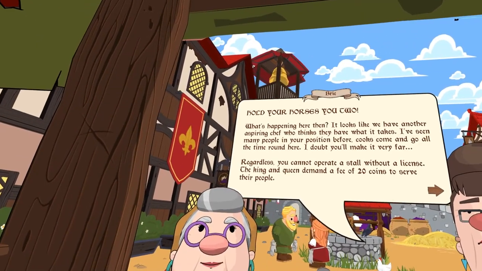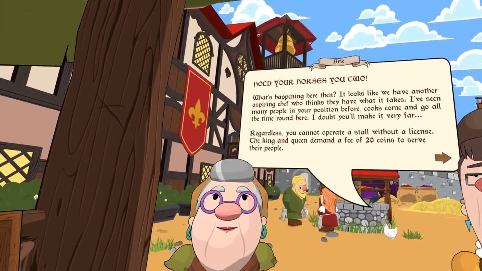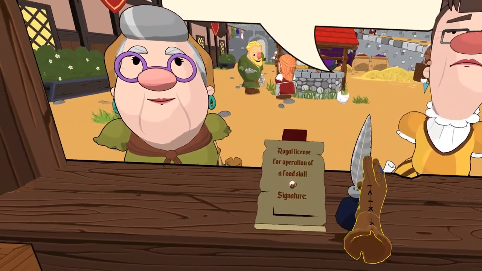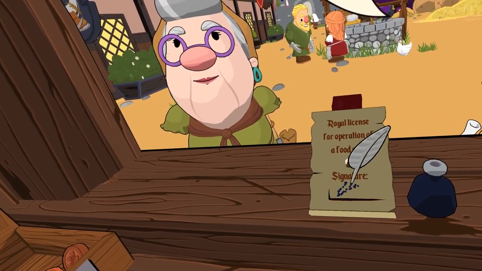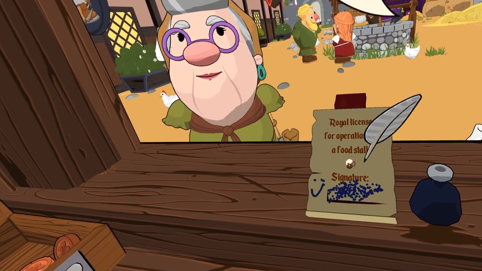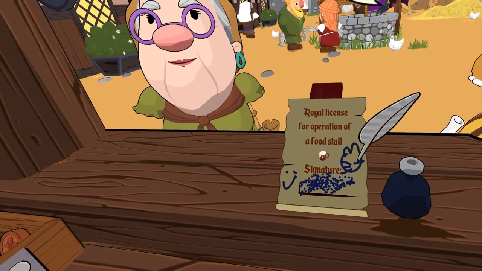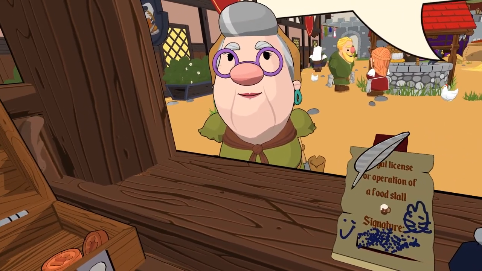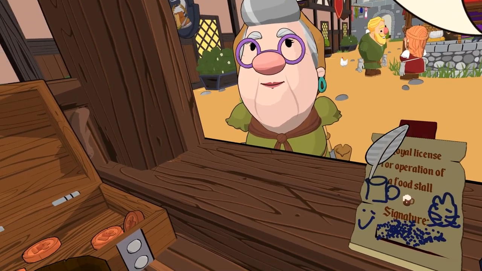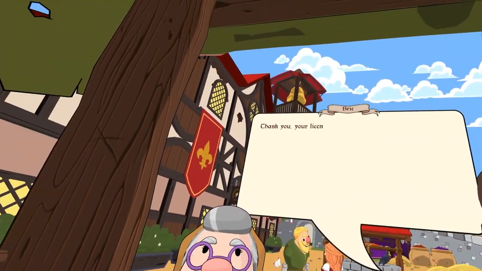Oh, looks like we have another aspiring chef. Yes, hello! You cannot operate a store without a license. The king and queen demand a fee of 20 coins to serve their people. Okay. Dot, dot, smiley face, picture of a cat. Cat's eyes, and then a mug of frothy ale to show what I'm going to do. There you go. That's my signature.